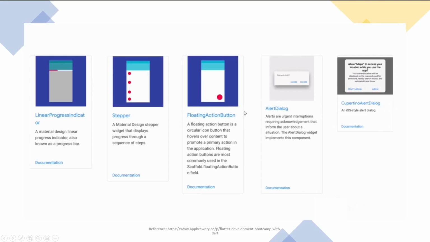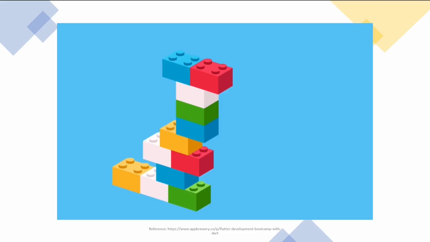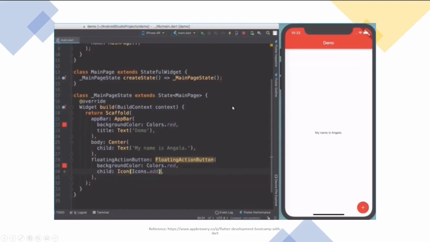Also there are some widgets like floating action button, linear progress indicator, so you can understand from the name itself what these widgets do. A floating action button is just a button which will be on the bottom right corner of the screen. So instead of building a button on your own, you just need to call this widget, which is really easy. So Flutter works just like the way you're building with Lego blocks. First you start with the base and you just put one thing on top of the other. So it's really easy building an app with Flutter. To give a code overview, you can look at the code on the display.